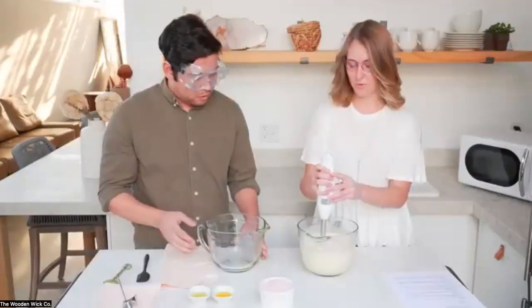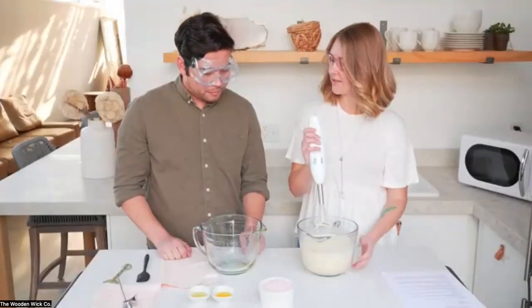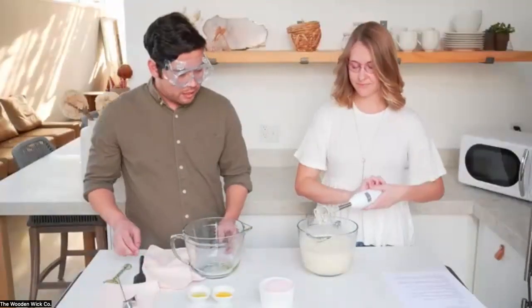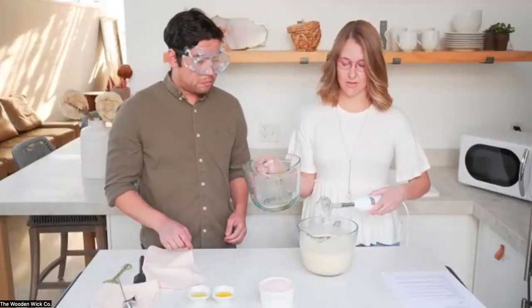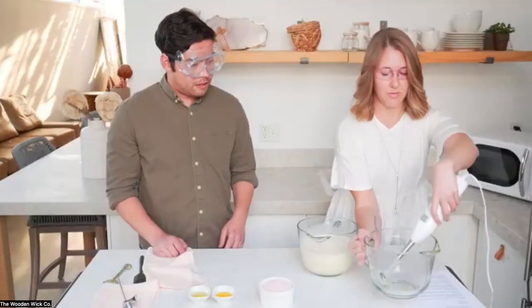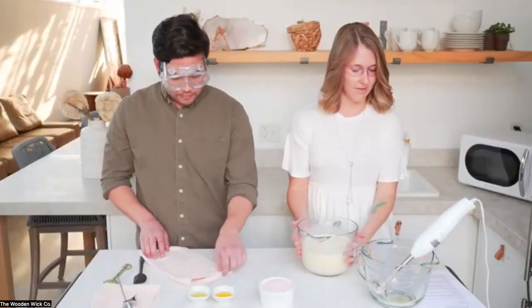All right, so once you've whipped that together, you've got your nice milky looking consistency. I'm just going to borrow this and put it off to the side here so we're not dripping all over the place. That was resourceful. Awesome.